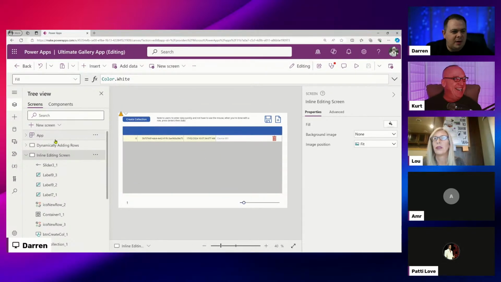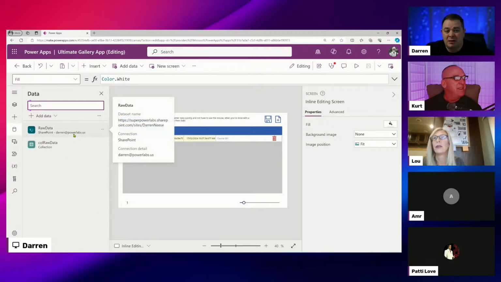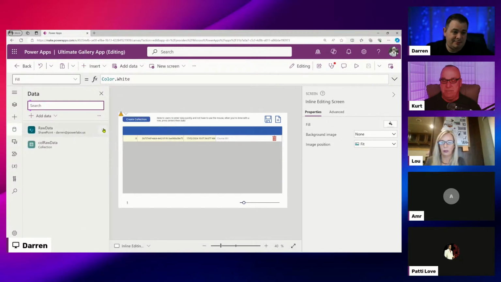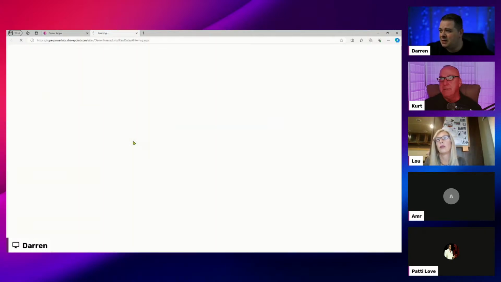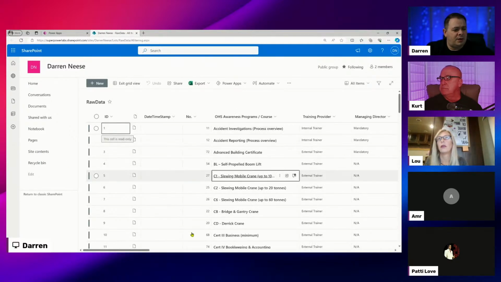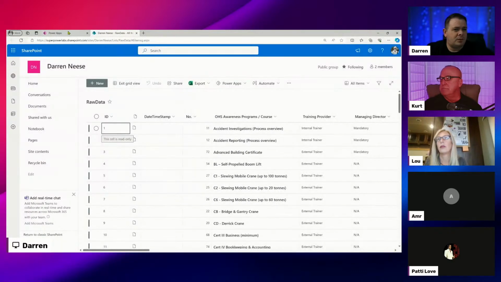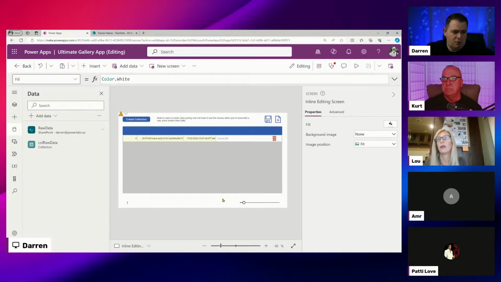So what I'm going to do here, I'm going to go over to the data source. Let's look at what we have. We have a SharePoint list called raw data. I'm going to click on these 3 dots, called an ellipsis, and click on edit data, and that's going to give me the SharePoint list where we've got this data. I just want to show it to you guys so you're aware of what's in there.